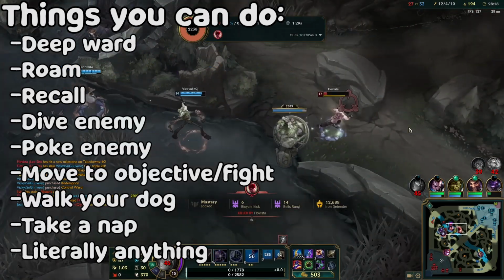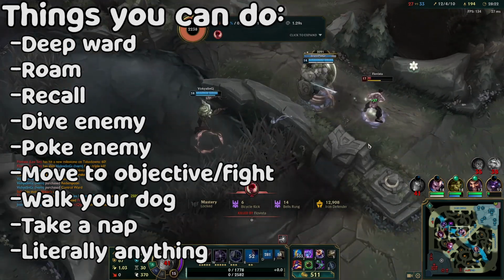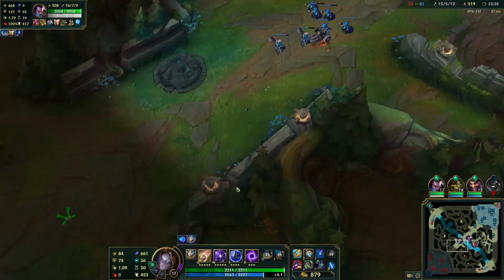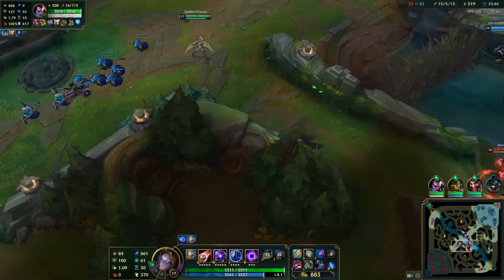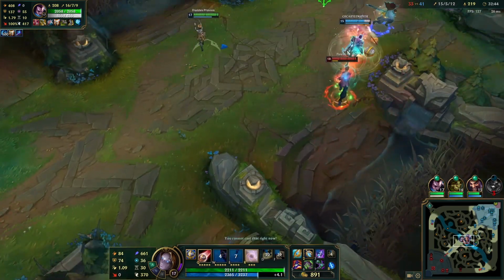You can go ward, roam, recall, dive your enemy or poke them under tower, move to an objective, or anything else you can think of. So if you want to do any of those things and you're confident that you can avoid any ganks and win any all-ins, then you want to push. If you don't really need to do any of those things, then there's no point pushing.